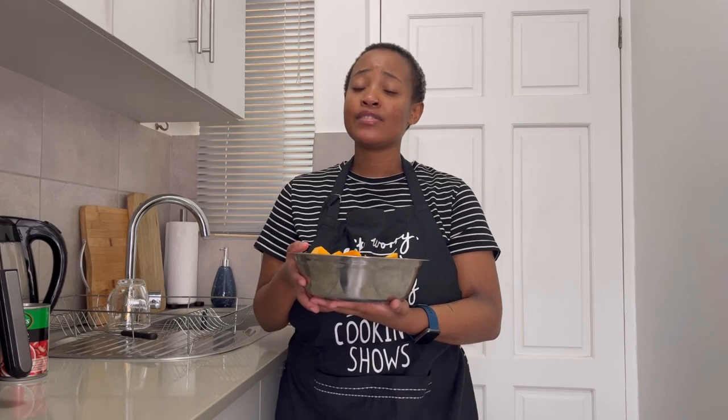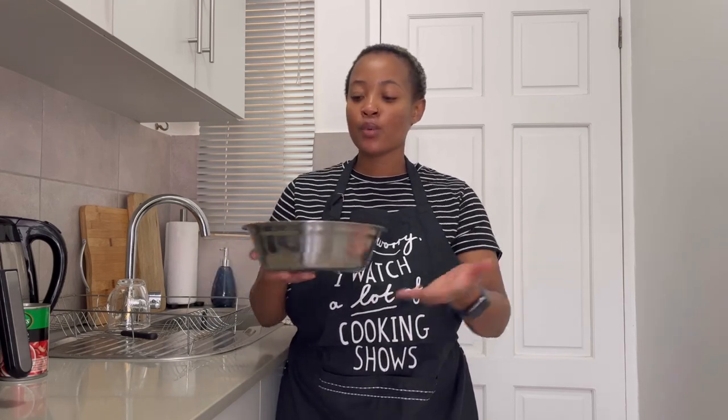So what I'm going to do now is season these vegetables with a vegetable spice, and then I'm also going to pour in a little bit of oil. I'm going to bake them in the air fryer. If you don't have an air fryer, you can do that in the oven, or alternatively I think you can just boil them on the stove. You can do whatever you want according to your preference. I'm going to bake them in the air fryer.